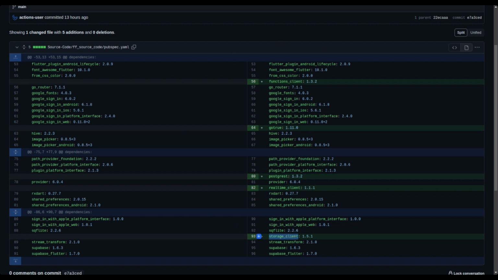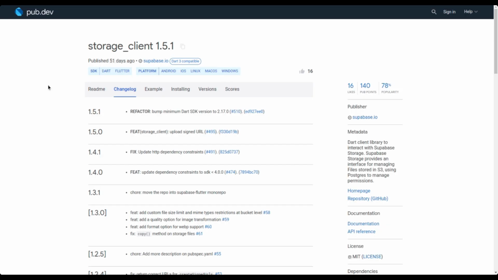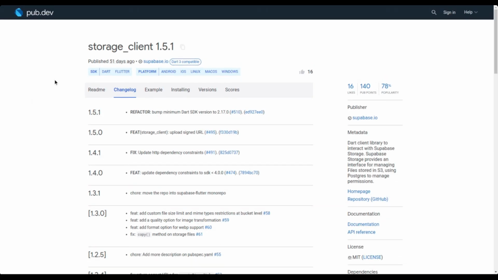If you Google those packages, and I Google this and just write Flutter, the first result that you get is the actual package inside the pub.dev page.